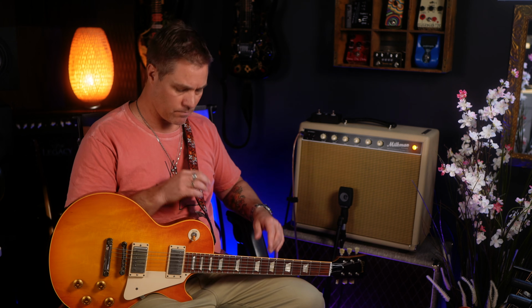Because I don't really like practicing that loud or playing that loud. So this is just a really cool amp, and it works well with pedals as well. Now I plugged straight in. This is what you get with the reverb and tremolo and a couple of guitars. You're good to go, I think.